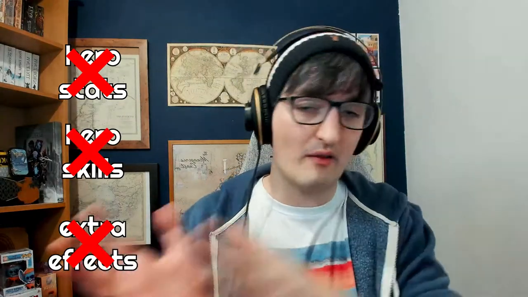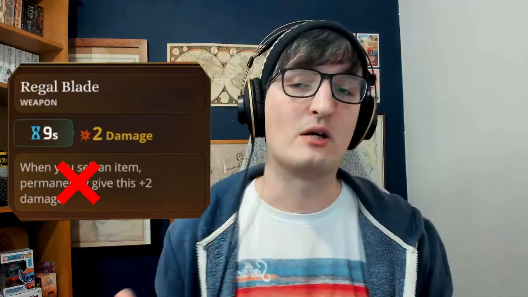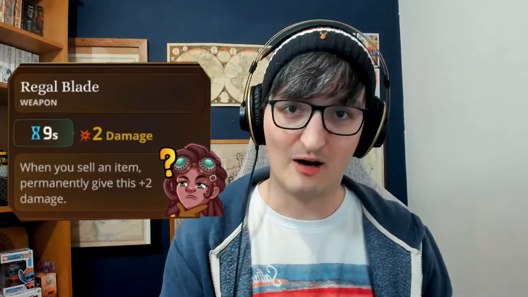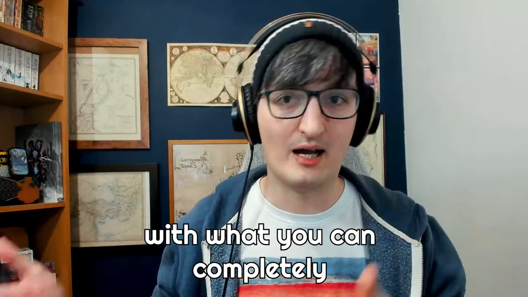The second restriction is that this is a build out of context. What does that mean? Well, that means no hero stats, no hero skills, no extra parts of your items come to life. So if you have an item that says adds damage to it every time it does battle, well, we're starting that item at zero, as if it was just newly bought this round. I will, of course, take all these things into consideration, but you're not going to have any of these extra bonuses helping you along the way. You have to do with what you can completely out of context.